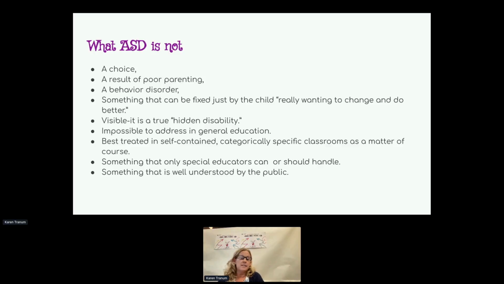And I'll bring you up an example. My son, I would be out in public, and I can't tell you how many times other people would correct me for my parenting, or talk to him about things he should be doing. And they would not do the same thing if he showed his disability. But the students on the spectrum, it's not very obvious. And again, it's not visible. It is hidden.